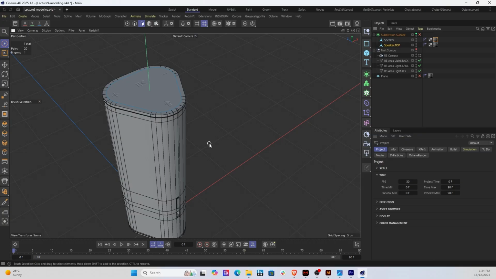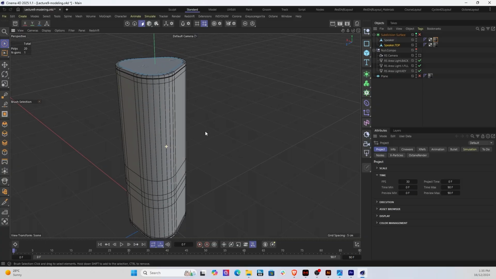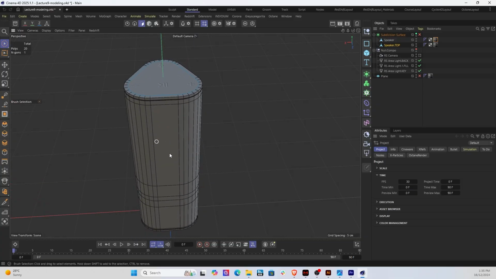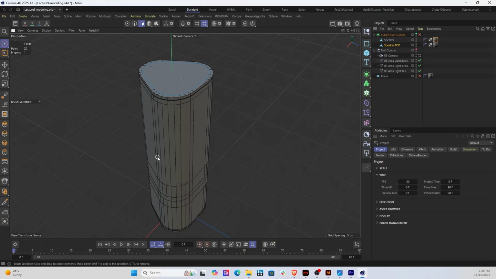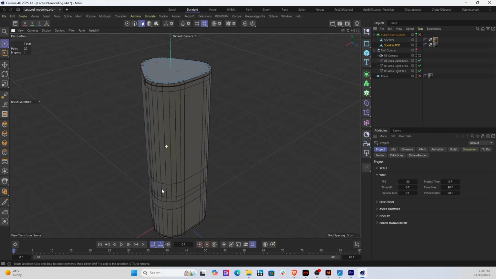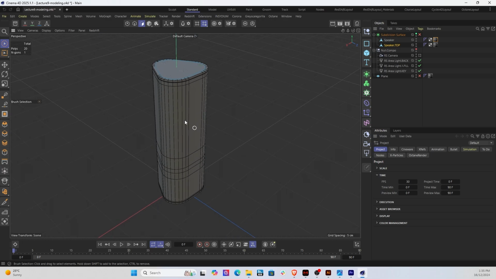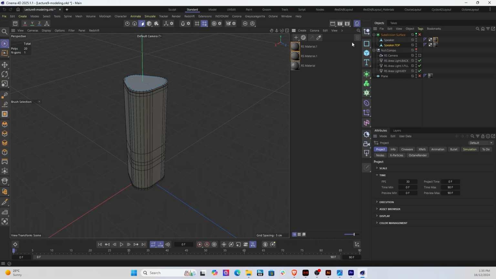Next, what we need to do is focus on applying the grid. The first thing we need to do, before we can apply the grid, is prepare the material for the displacement map. The method that we're going to use is to apply a displacement map to provide us the grid, which is slightly curved all the way around. That saves us a lot of time in creating the actual geometry for the curvature. So it's a much quicker and way more powerful way to do the speaker grid, which is going to be located here where my cursor is. So without further ado, let's start with preparing the material.